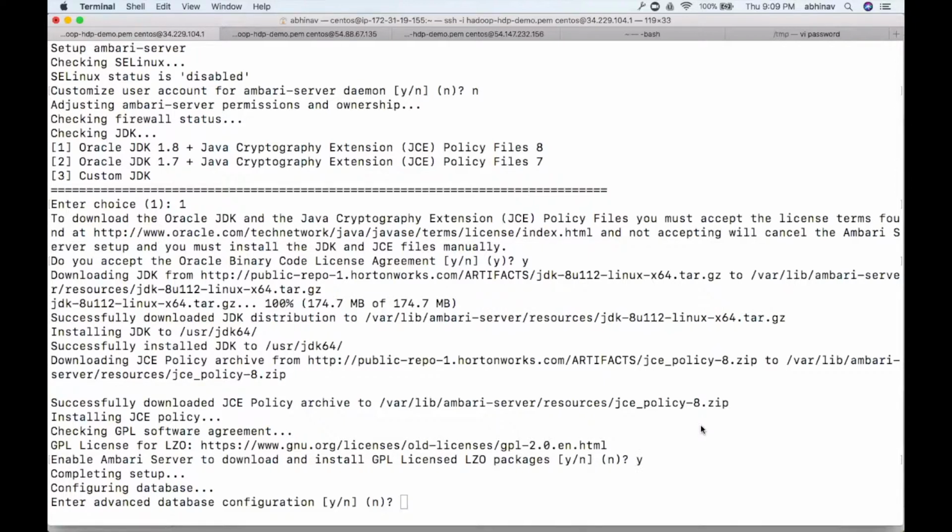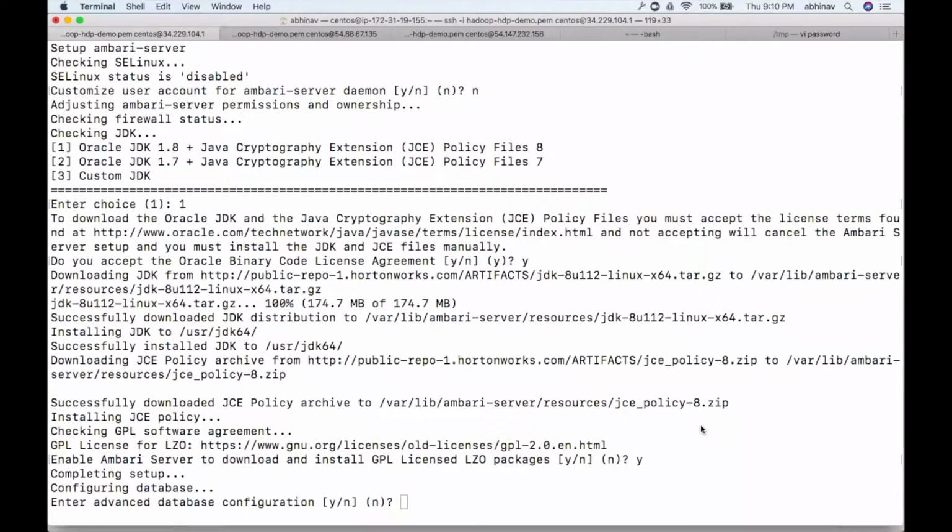A question from Alok: is the MySQL DB needed in the Ambari server? Not really. It is needed only in one of the nodes. Sorry, MySQL is needed by Hive and Oozie, while Postgres will be used by the Ambari server.